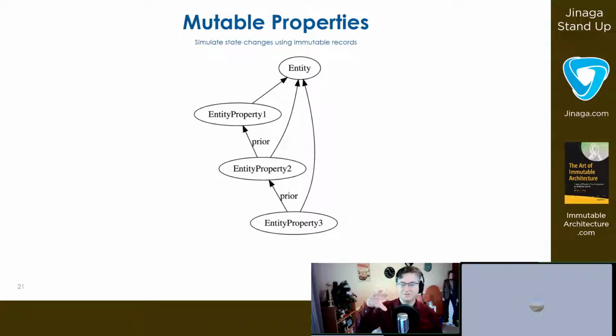So we've got the entity, maybe the entity is the talk, the session. And then the entity property, you might have an entity property that represents the title, another entity property that represents the abstract. Entity property 1 is a fact, a decision to set one of those to a particular value.